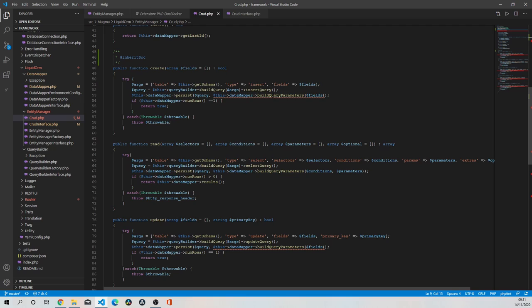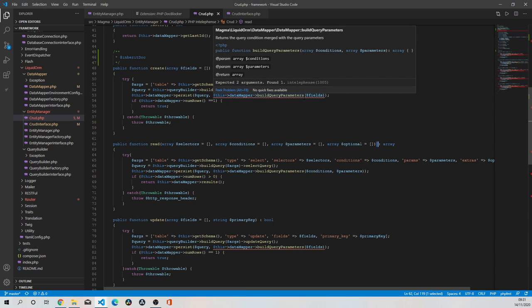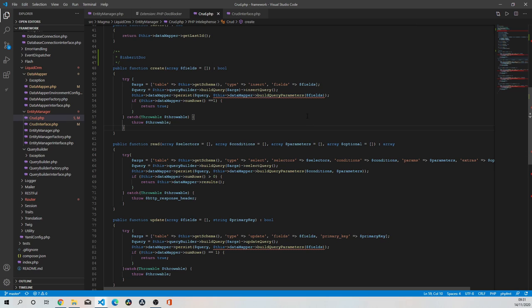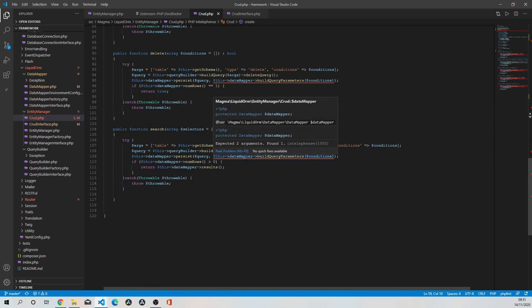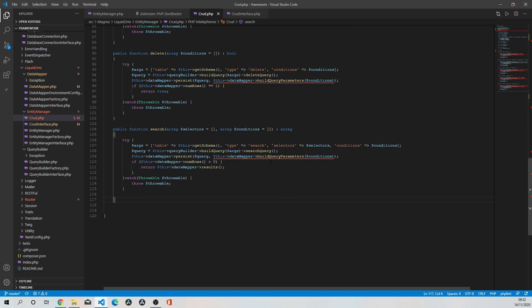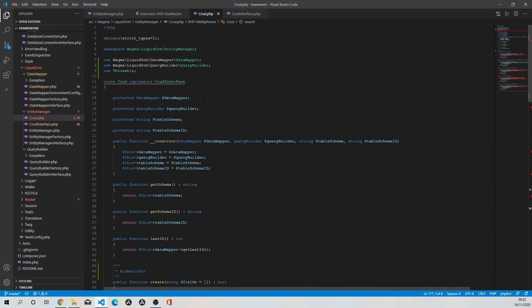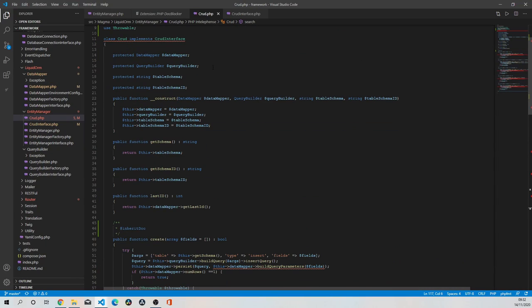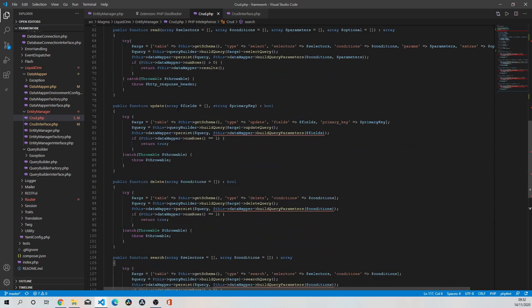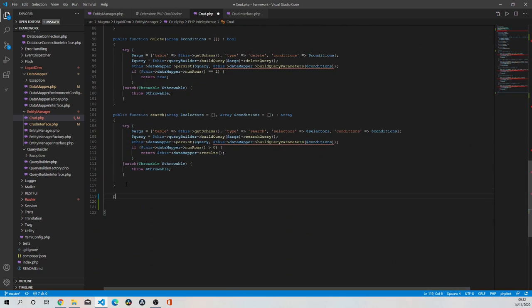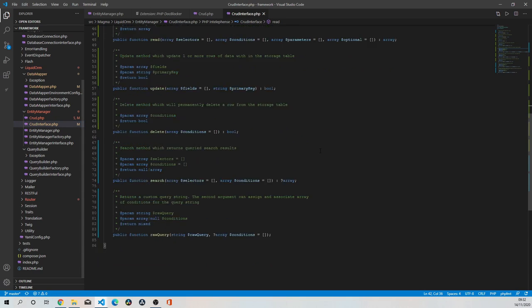There's this data mapper. Why are we getting an error on here? This data mapper build query parameters. Let's just implement this into this method. Public function raw query. And if we look at the interface, we're going to see what we've got.